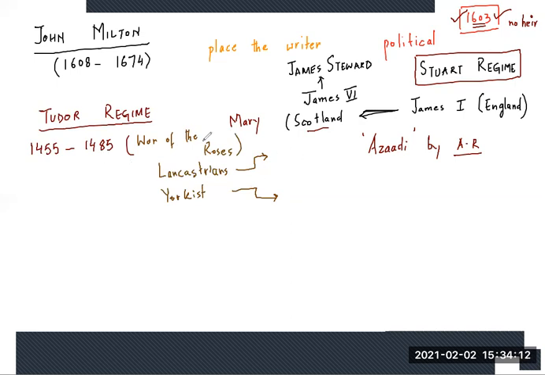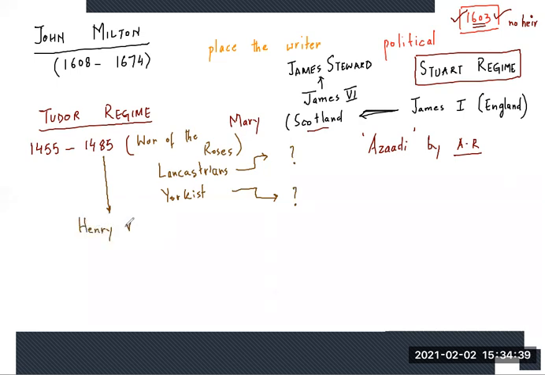This is called the War of the Roses because they would wear white and red roses to represent that they favor different houses. This continued from 1455 to 1485. Ultimately, it came to an end in 1485, because somebody else who is neither this nor this person, somebody from elsewhere, comes in and ends the fight.